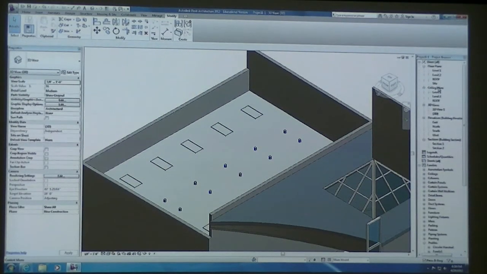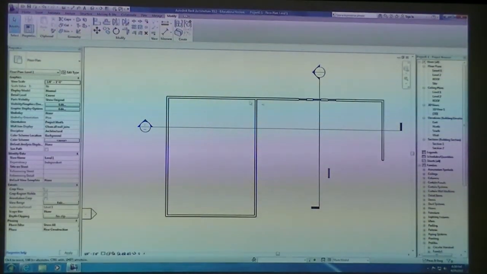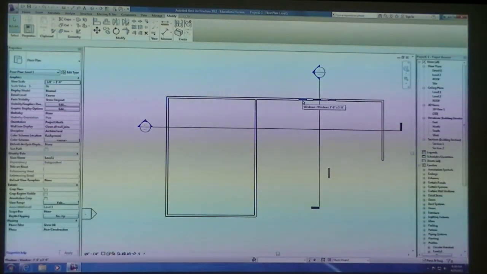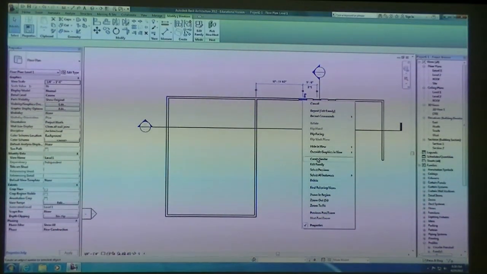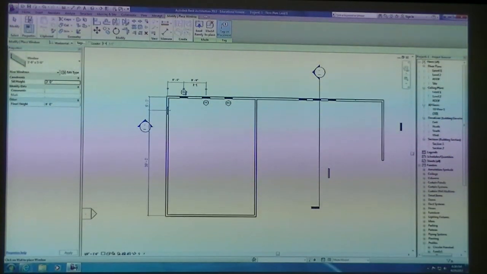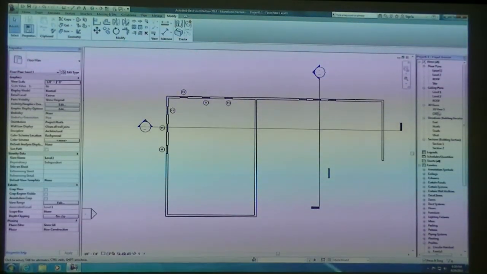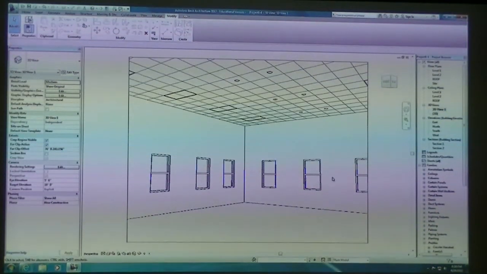The other part is with interior renderings. I'm going to look at a floor plan, and I don't have any windows in this particular space that I was looking at. I'm going to add these windows that we created from last class. I'm going to throw them in here. Of course, it's automatically tagging them. But so I've got these windows.